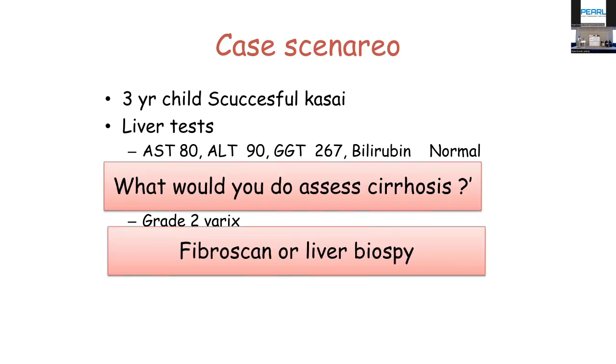How many of you would do a biopsy? How many of you would do a fibroscan? Fibroscan. Yeah, many people think fibroscan, because it is non-invasive. But there are people who have done biopsy as well. But the truth is, we don't need either of these investigations, because what we are looking at is the functionality of the liver. These livers might have grade 3 fibrosis, grade 2 fibrosis, grade 4 fibrosis. It doesn't matter. What matters is how it's working.